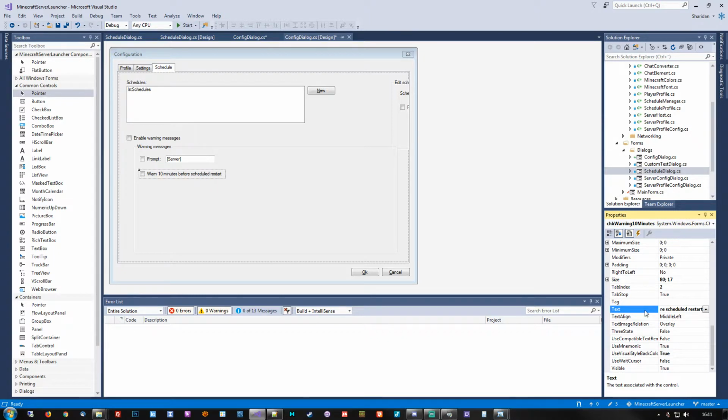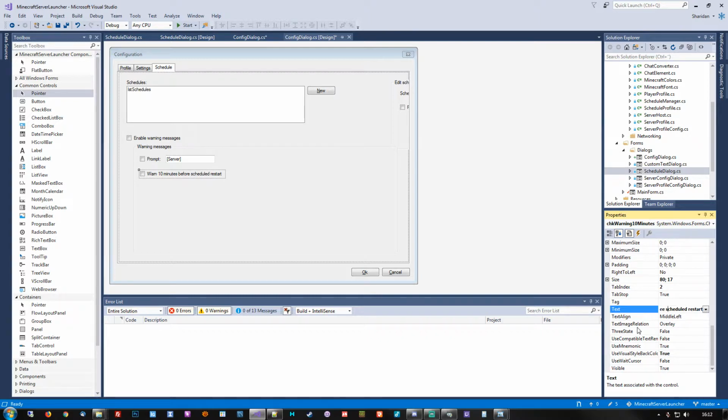come to think of it, we need to set up two different sets of these messages because we need one for a backup event and we need one for a scheduled restart event. So we'll need two different messages.